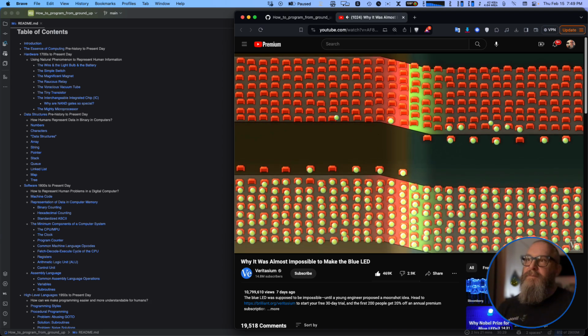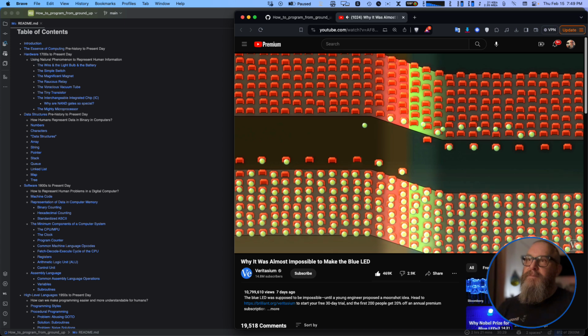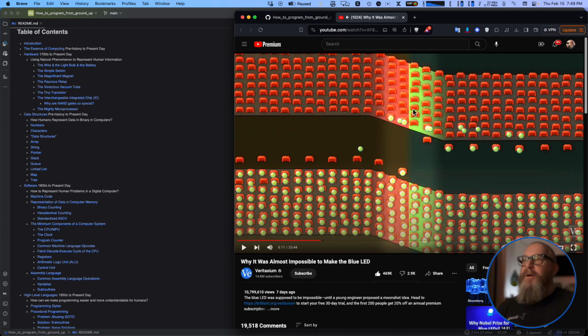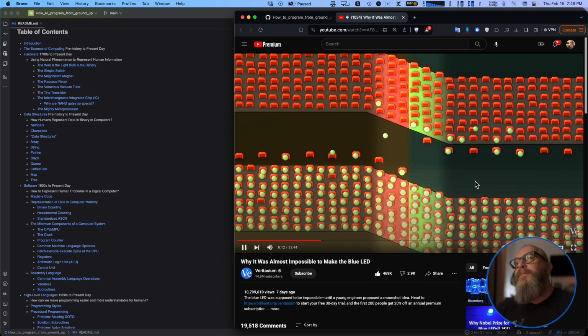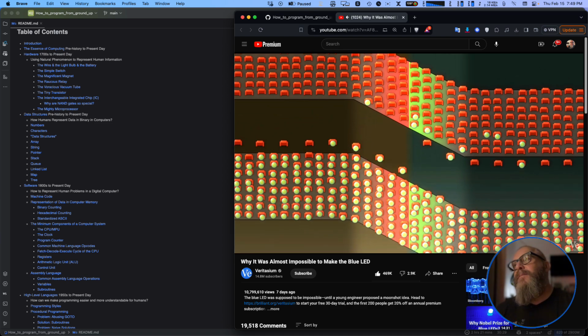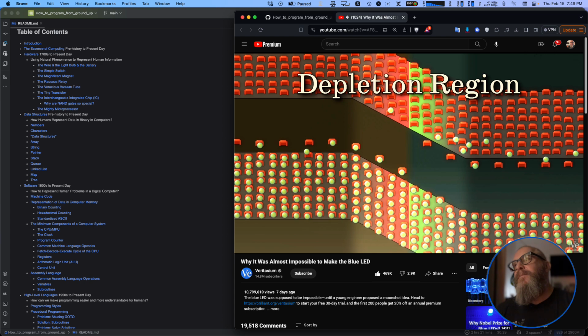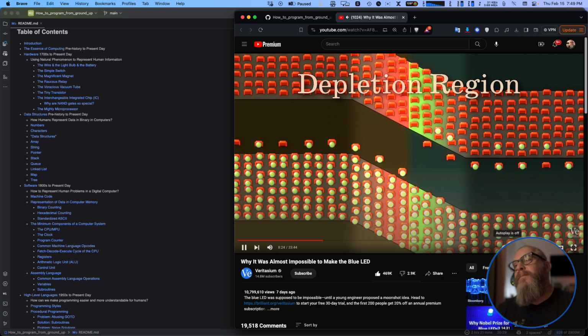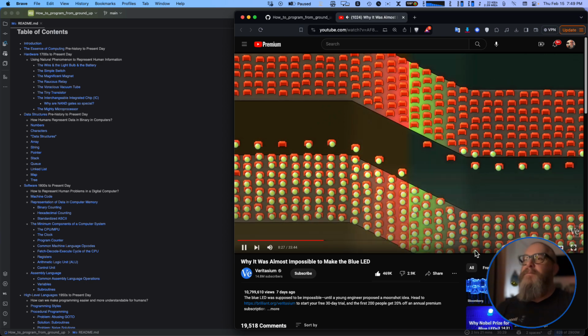So there is now an electric field inside an inert piece of material. Doing the water model here, this is going uphill, trying to go uphill. Electrons keep diffusing until the electric field becomes so large it prevents them from crossing over. And now we have established the depletion region, an area depleted of mobile charge carriers.